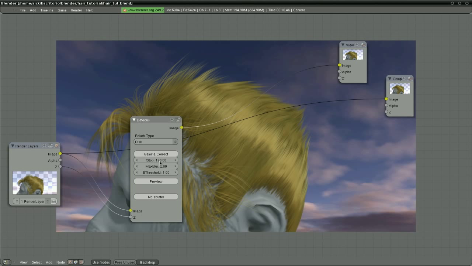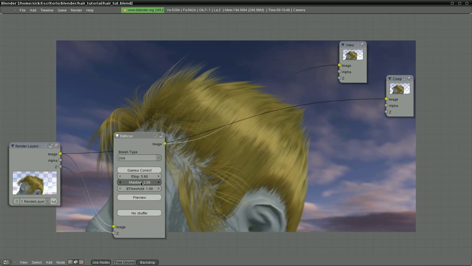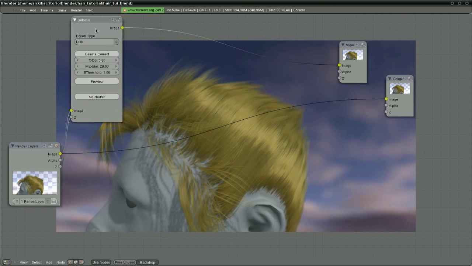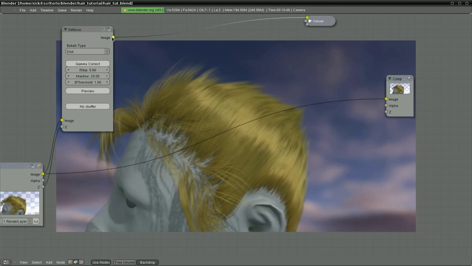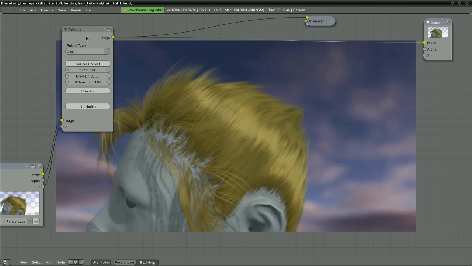So first, the f-stop value, if you leave it by default, which is 128, the focus will be infinite, so there will be no blurring, and the closer you get to 0, the bigger the blurred area will be. So I just change it to a really low value and set the max blur to a bigger quantity, so you can see the sky gets blurred a lot, whereas the hair remains focused.